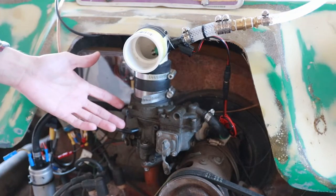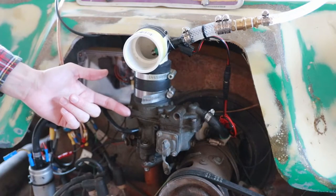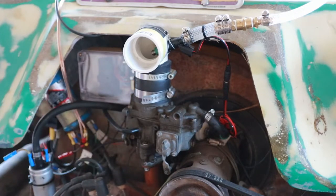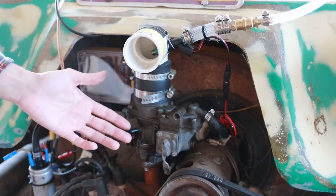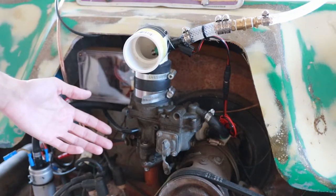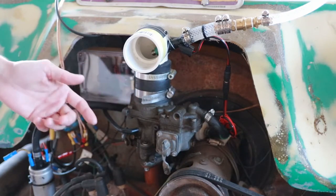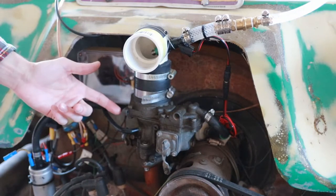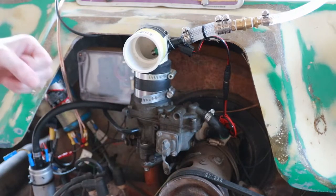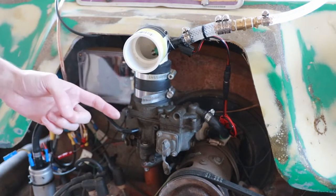However, there are some drawbacks to using carburetors on engines. One such drawback is they tend to get fouled up and dirty over time due to contaminants in the fuel and due to gelling and shellacking of the fuel itself if it sits too long in the carburetor. A second drawback is they tend not to work very well in cold weather — the fuel may not initially vaporize quickly and the engine may be hard to start or have lag spots in acceleration. A third drawback is they're tuned for only one ideal air-to-fuel ratio at any given RPM load level, and because of that, they can't be used with alternative fuels like E85 without needing to be re-jetted.